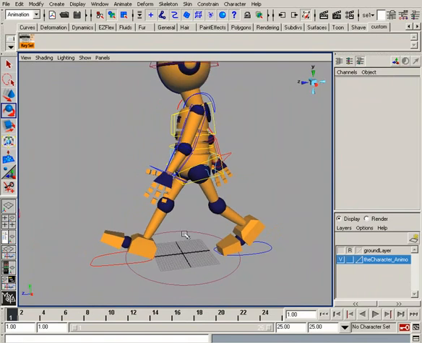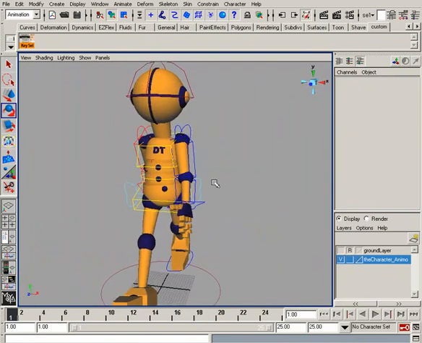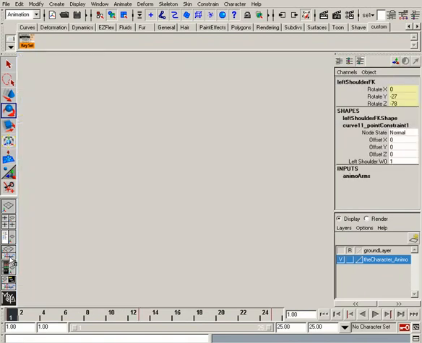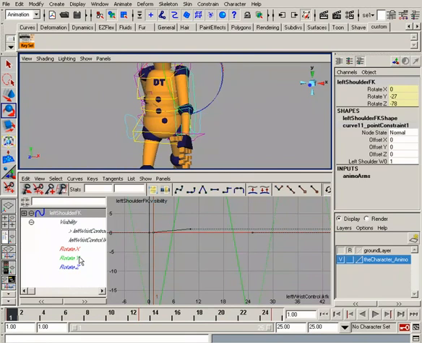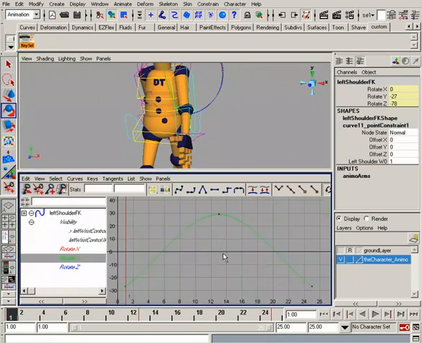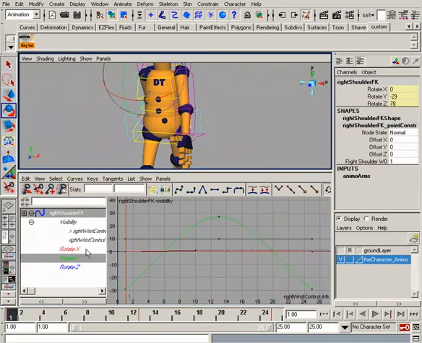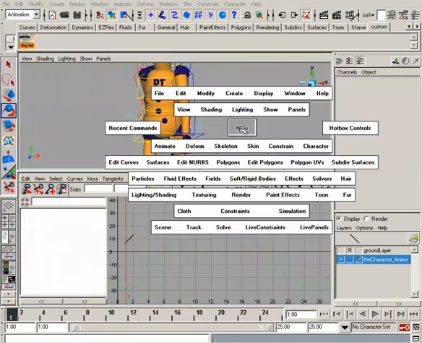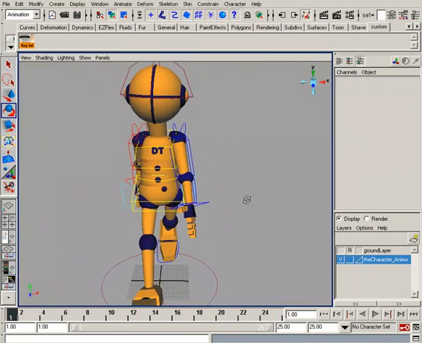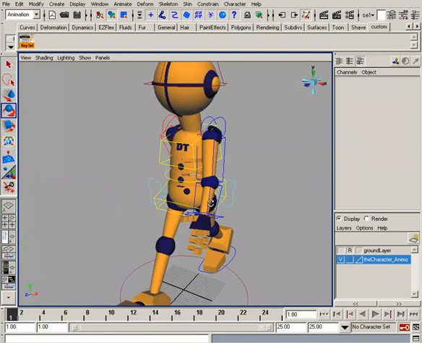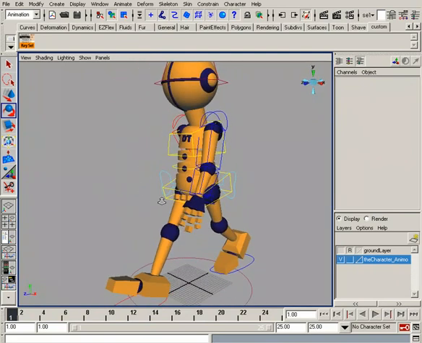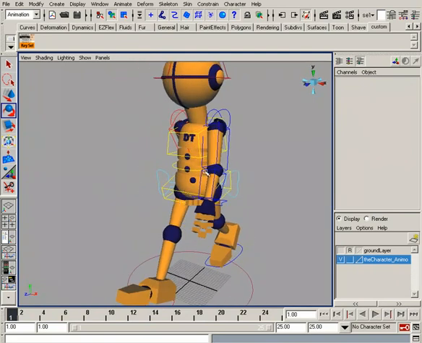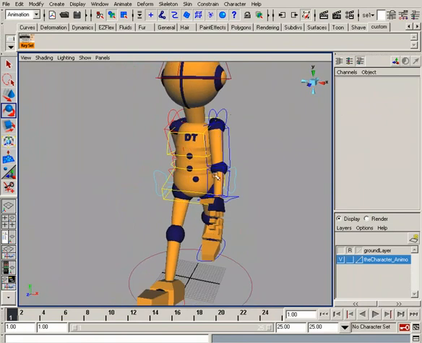All right, let's take a look at our graphs now. So let's open up our graph editor. Okay, rotate Y. We'll go ahead and frame this. We just need to flatten that tangent. Okay, we're going to do the same over on the right side. And we'll go ahead and flatten that tangent. And that's really all we need to do to get the arm in the initial start position. Now, again, we're going to move to the elbows next, but this is a good place for us to kind of stop and say, okay, let's playblast this and see what we have.